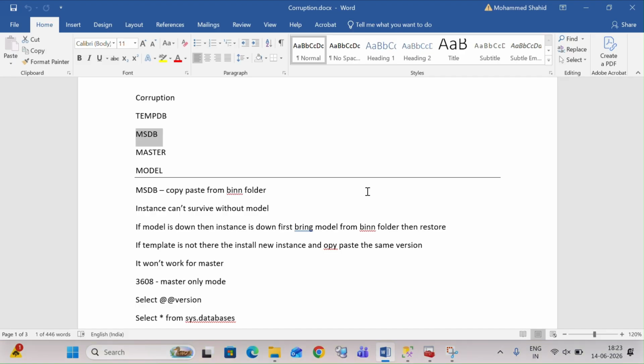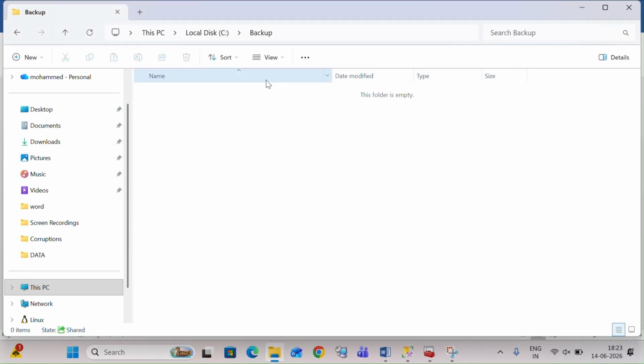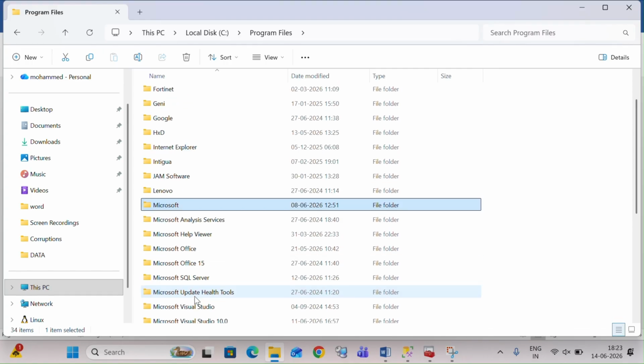And if there is no MSDB backup, then I have to go to the template folder, C program files, Microsoft SQL Server.